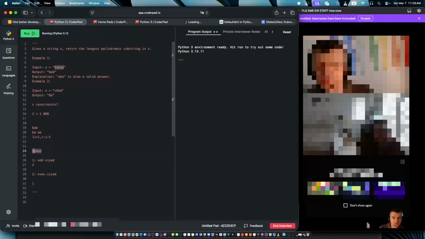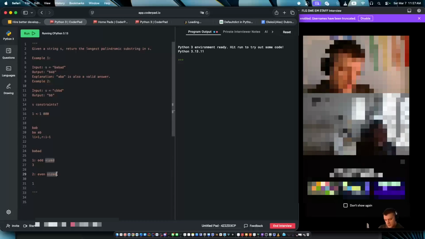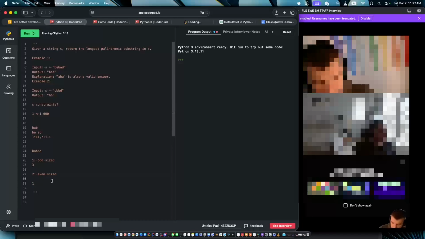So I can start from AB and try to expand it, because I can start from the index max size minus 1, and try to expand this even sized palindrome.